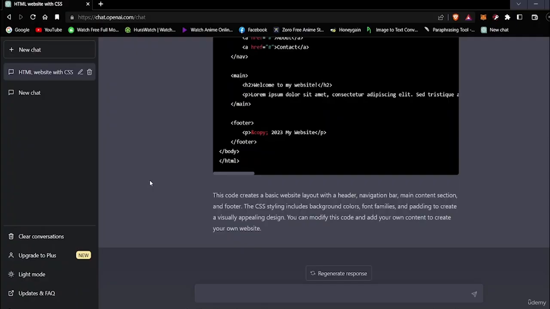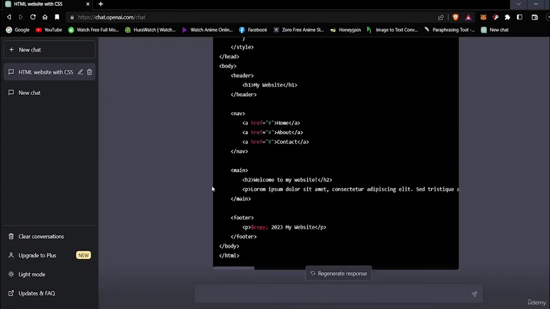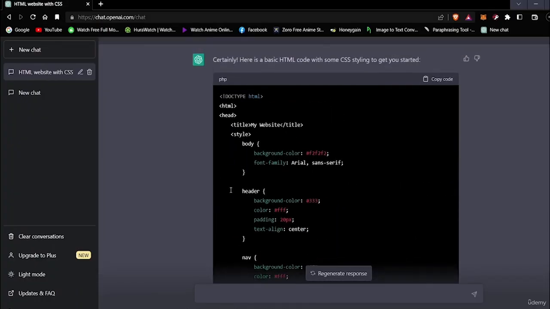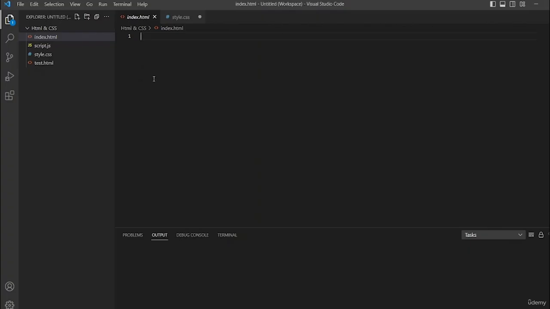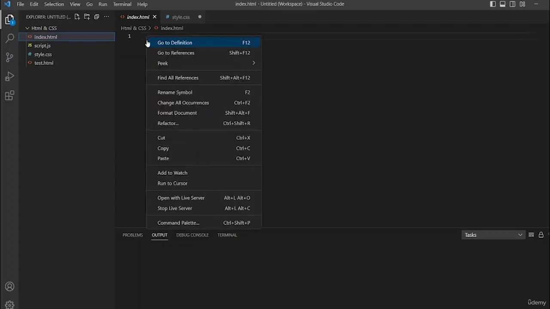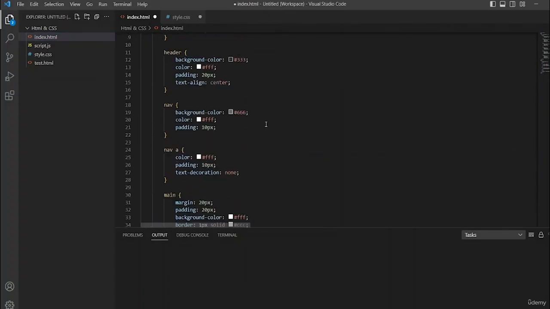All right, so the CSS part is embedded inside. So I'm just going to copy this code. Once I've copied it, I'm going to go to Visual Studio, and inside the index.html, I'm going to paste the code. It's as simple as that. Just simply go to paste and just paste it.